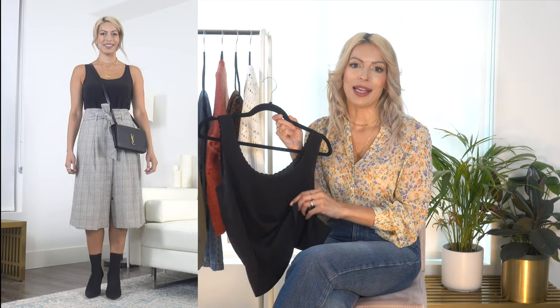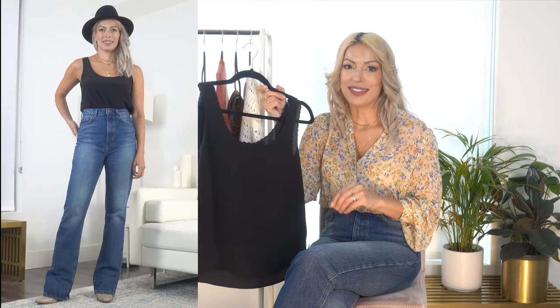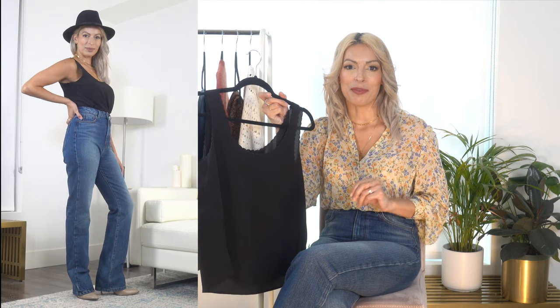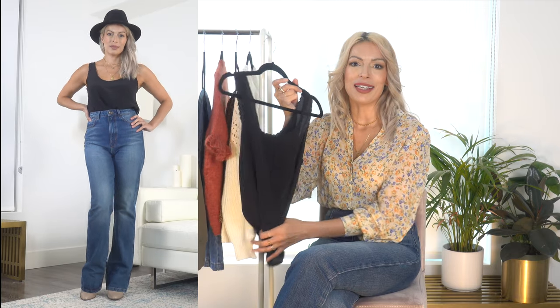It's so versatile for layering under blazers, cardigans, blouses, or shirts — to give a pop of color or keep it neutral. The website suggests sizing up, but I went with my usual size 6 and I'm perfectly fine — not overly small or large, very true to size. I've styled it with a Sézane skirt I picked up at the archive sale over the summer and black booties, and also with a pair of Zara jeans and a gorgeous hat for a fun casual look.